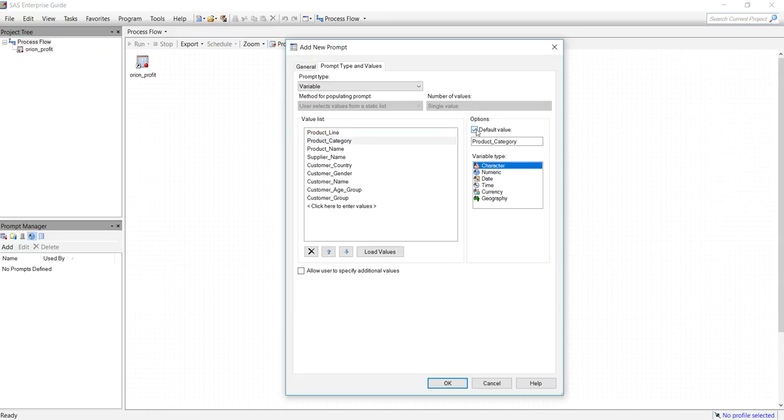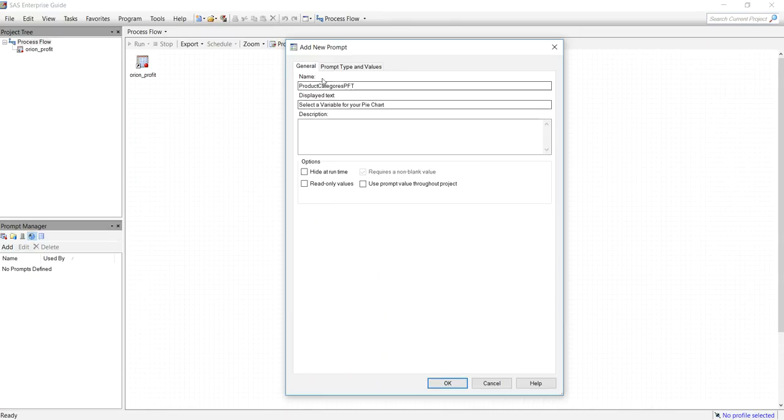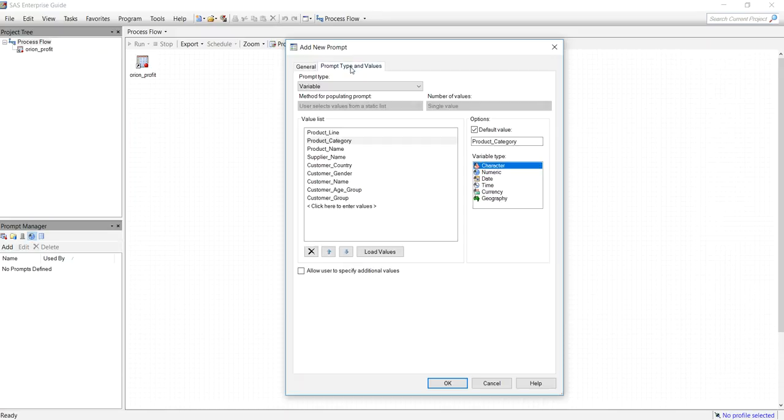Okay, so click on the default value and then double click on product category. It will go here, and that's it. Right here we gave it a name, requires a non-blank value, check that one. Then what field or variable we want.